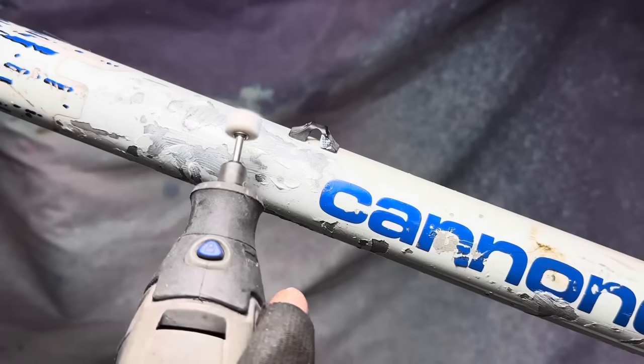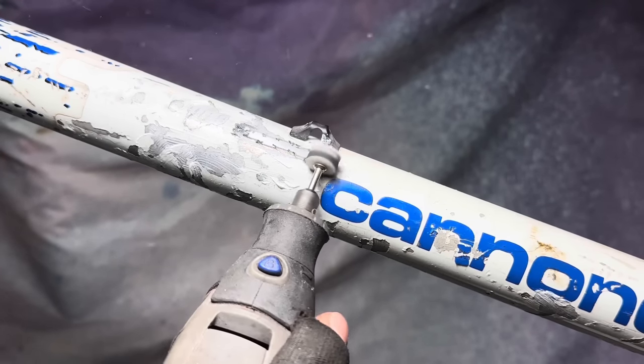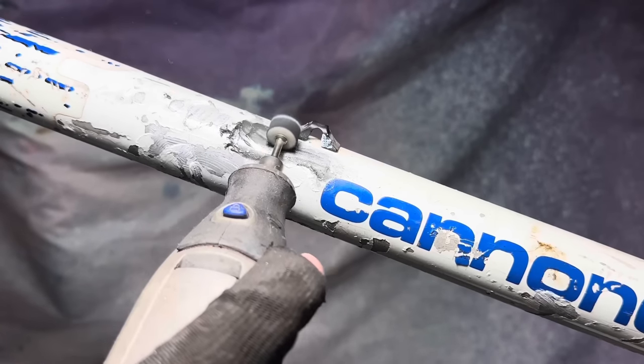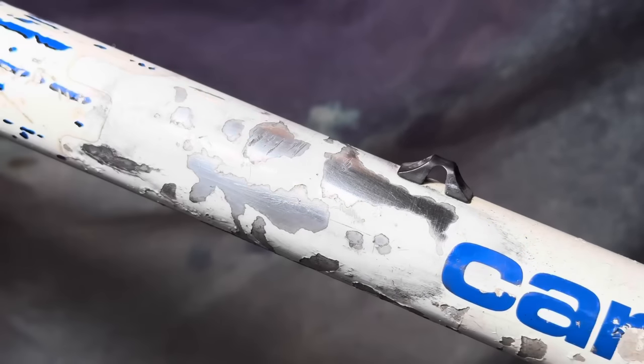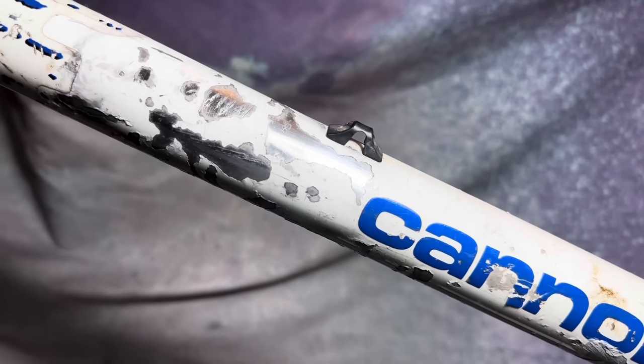If this was a steel bike, I'd probably just leave it raw or clear coat it. But because this is alloy, it's quite a bit easier to polish. So just use some Autosol on it. Even without a Dremel, alloy is pretty easy to polish. And then I just leave it as is. Autosol does a really good job at protecting against oxidizing in the future.